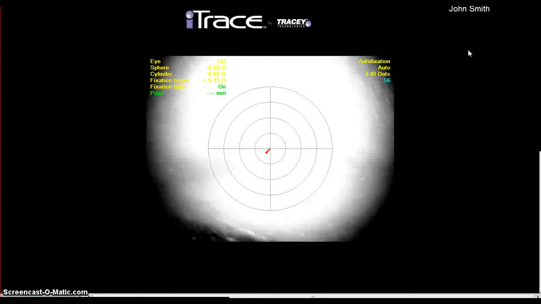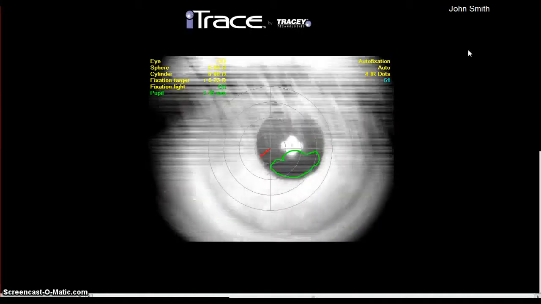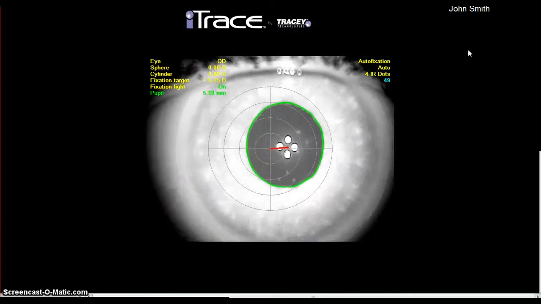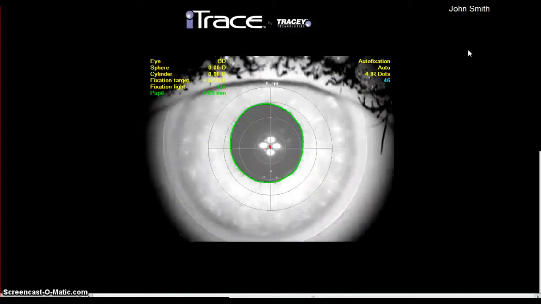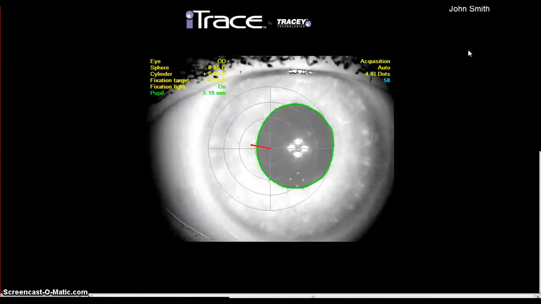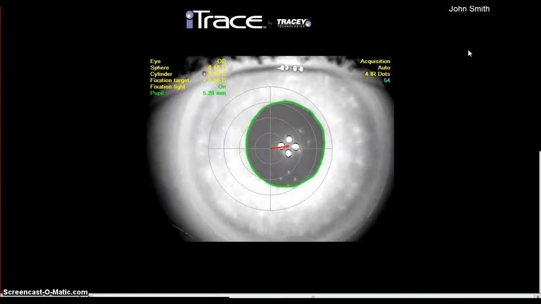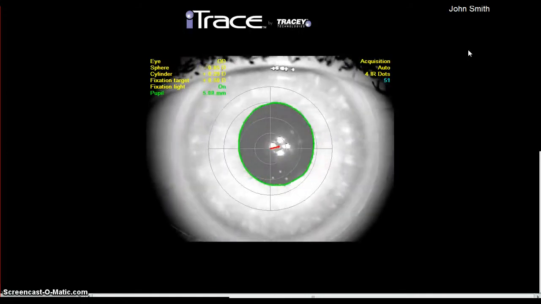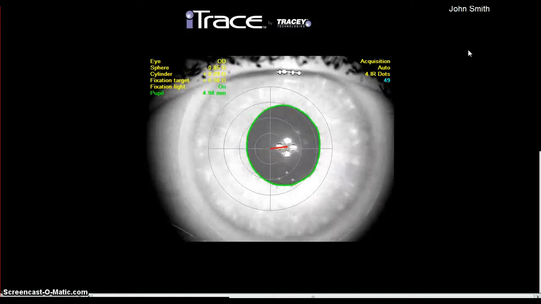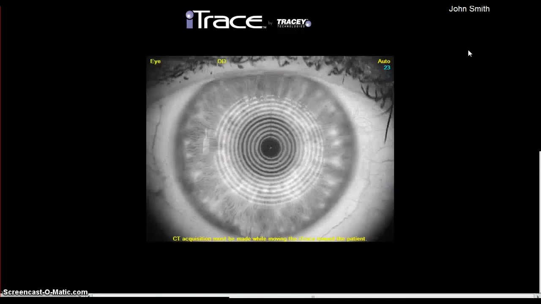What you're doing here is having both hands on the manipulator and moving the machine slowly closer to the patient's eye until you see the iris detail come into focus. As you do, there are 4 white LED lights in the center. You want those in sharp focus. There's a green line around the pupil where we've discovered where the patient's pupil is, and the red line in the center shows you how far you are from the center of where the patient is looking. As I collapse that line, the exam is acquired.